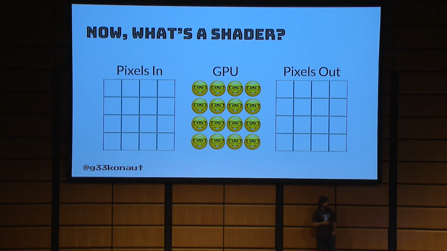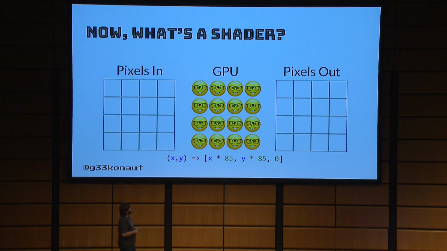Now, what does that mean? Well, conveniently, our screen is a list, or a matrix, if you wish. How convenient that is. So now conveniently, which is not the reality, we have exactly 16 pixels and exactly 16 cores, which is very convenient. In reality, it's not quite as convenient, because we normally have many more pixels than we have cores. But still, each of these can do something with the pixels that we give them as inputs and produce an output that we put on screen in parallel, because there are no dependencies between them.